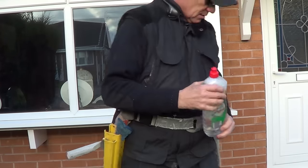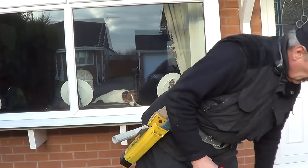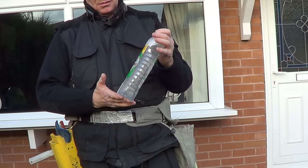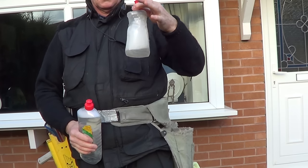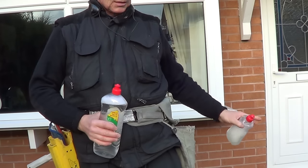What you do is put your solution in here. I get this one from Aldi — it's that hand soap I was ranting on about the other day. Squirt a few squirts of that in this. That's a litre bottle but I only use that one for the shops now. I use a half-litre around the houses — looks really small doesn't it — but a couple of those in my bucket lasts all day.